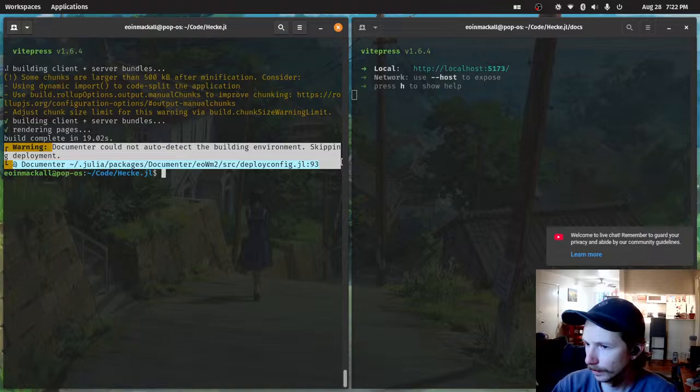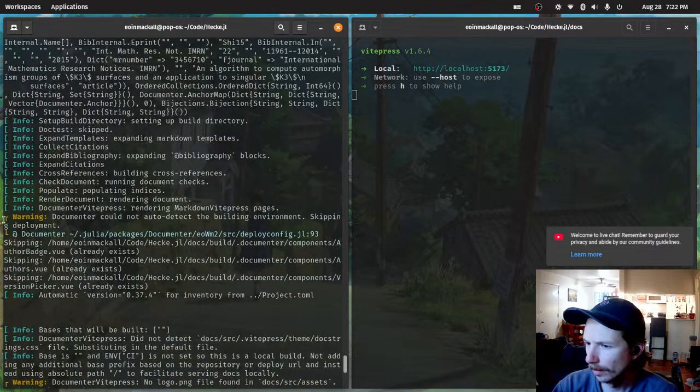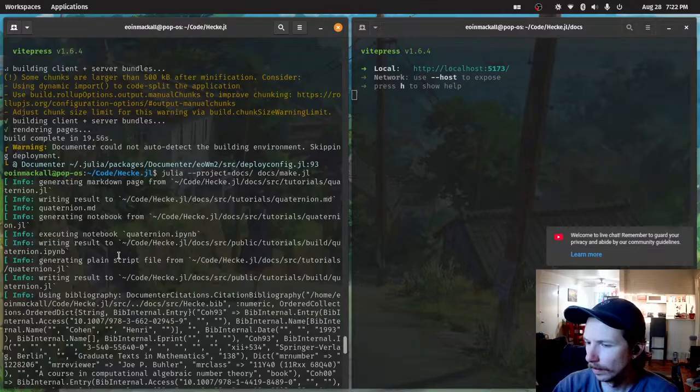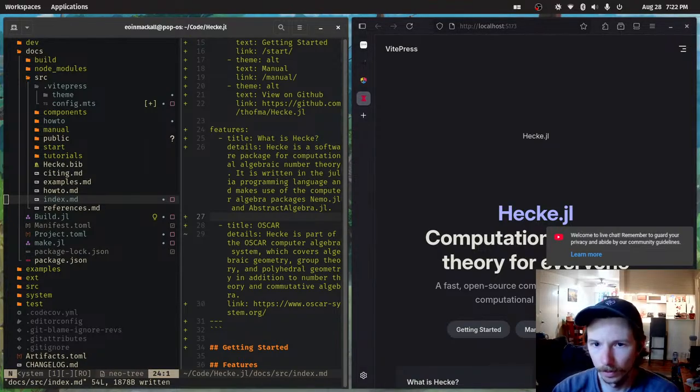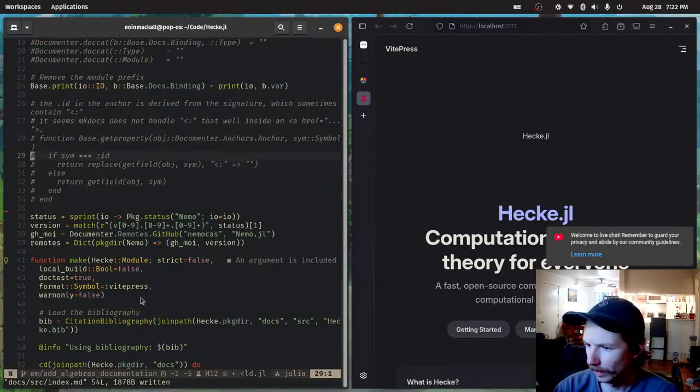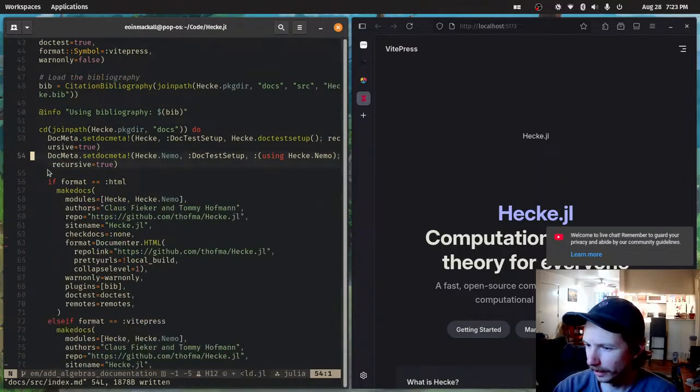Okay, why is this? Why the fuck did I change the build? Other than I deleted an include.